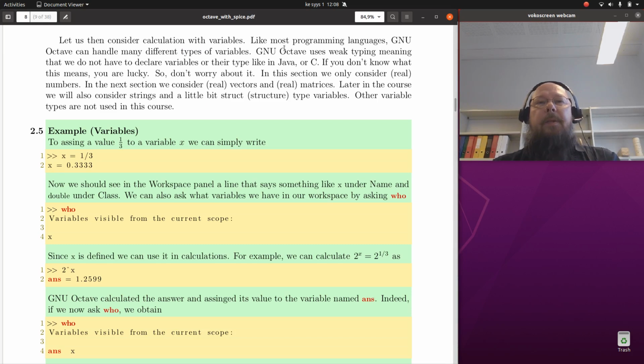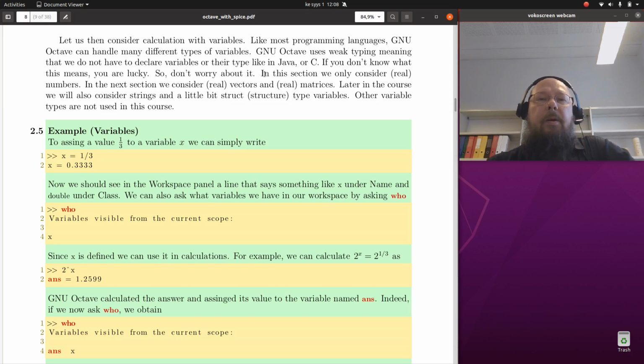On these types, GNU Octave uses what is called weak typing. Weak typing means that we do not have to introduce or declare the variables in any way, like you have to do, for example, in Java or C, or in many, especially the older programming languages. If you don't know what this means, then you are lucky. So don't worry about it.